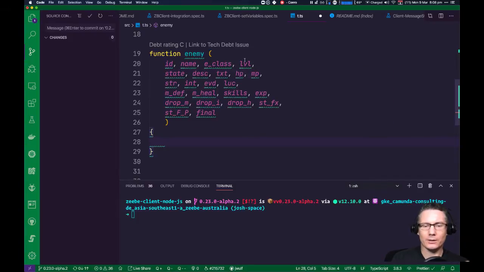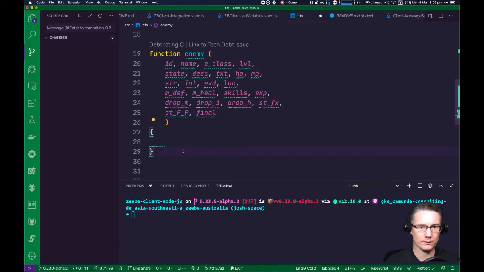So there's a couple of issues with this function signature. One is that it takes what? 1, 2, 3, 4, 5, 6, 7, 8, 9, 10, 11, 12, 13, 14, 15, 16, 17, 18, 19, 20, 21, 22, 23. It takes 23 parameters. So that's 23 opportunities to get them in the wrong order, right? But it's almost combinatorial, so there's more than that. You've got to get 23 of them in the right order.